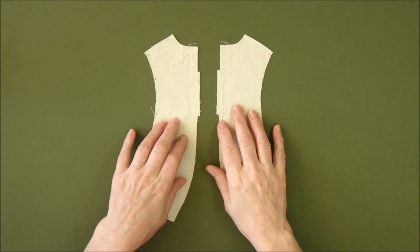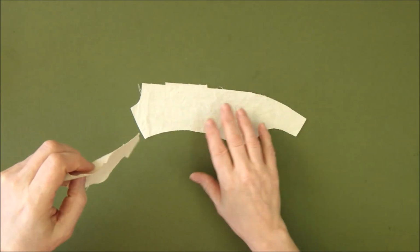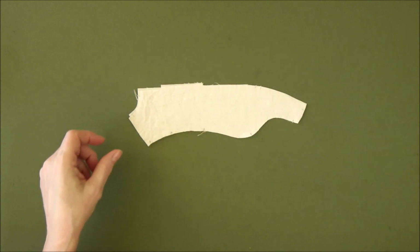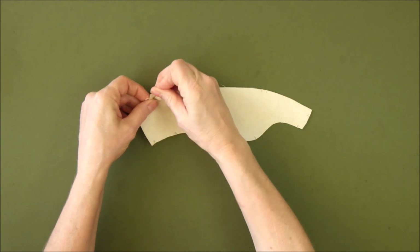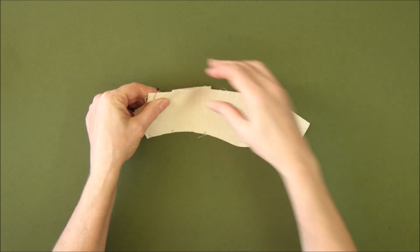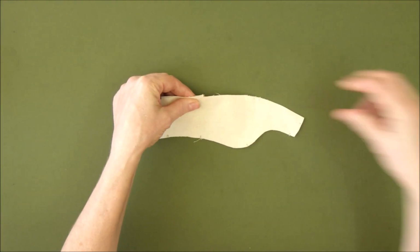These are the two back sections of the body, with these extra bits we've left to help you when you're closing up the back. With right sides together, wrong sides out, I'm going to lay them one on top of the other, and starting at a recognised point I'm going to start pinning them together down the back, just to the top of that notch there where that opening is. We're going to leave that open and then we're going to go down to here.